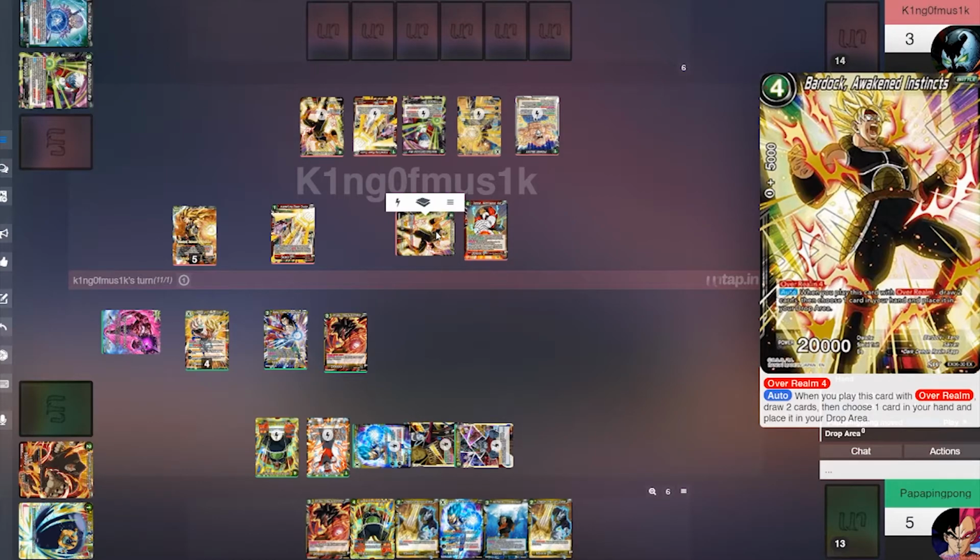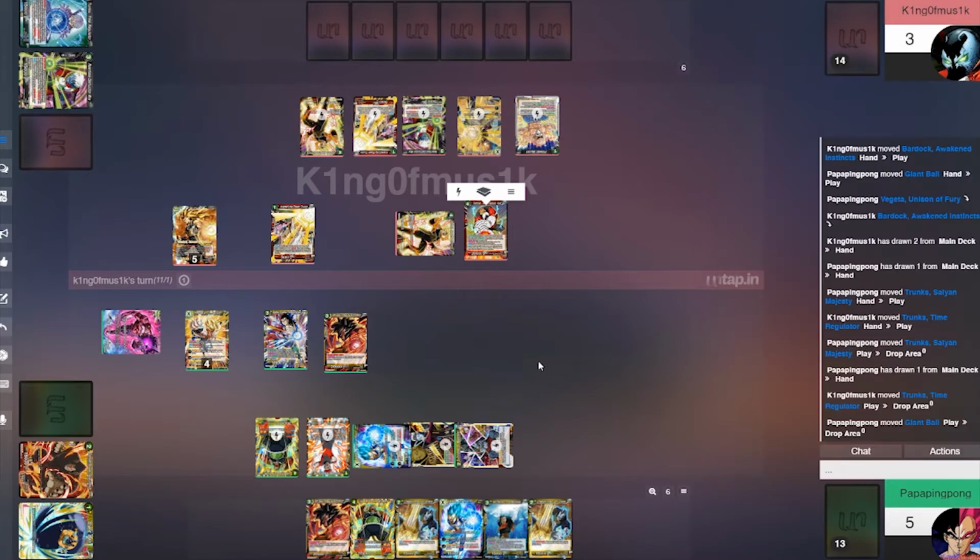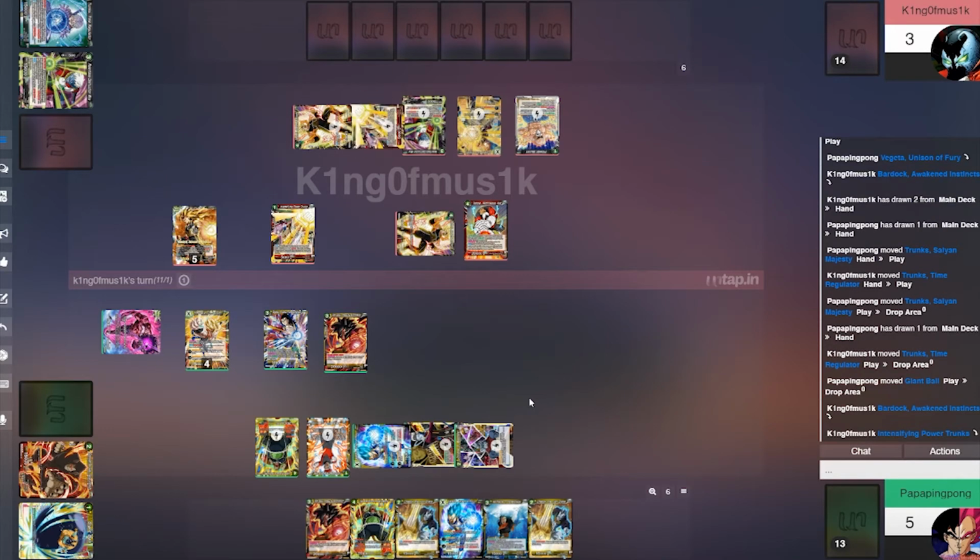Those guys aren't essential, I just thought they were a cool tech, and the fact that I could switch something to rest mode for an active battle effect from the drop area. Hellfighter 17 is also a good counterplay that I don't think anyone is playing.